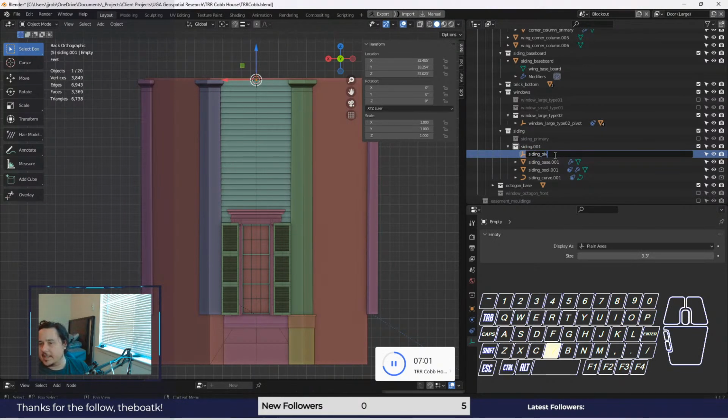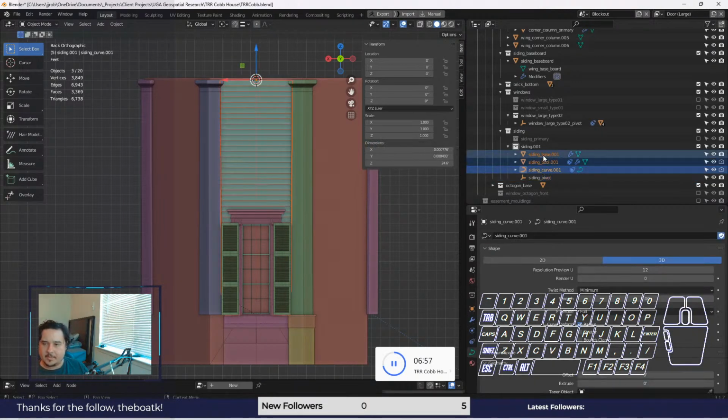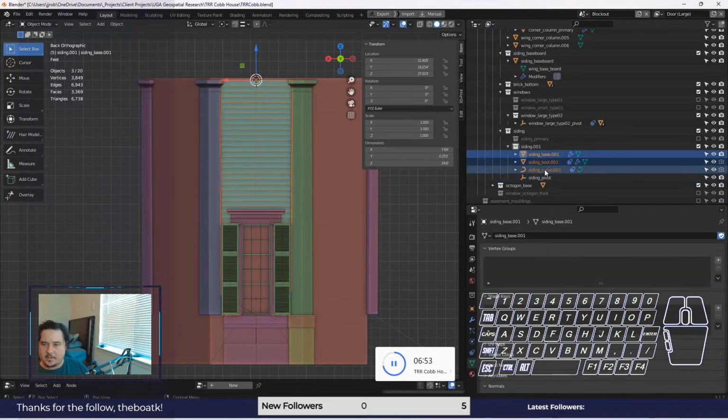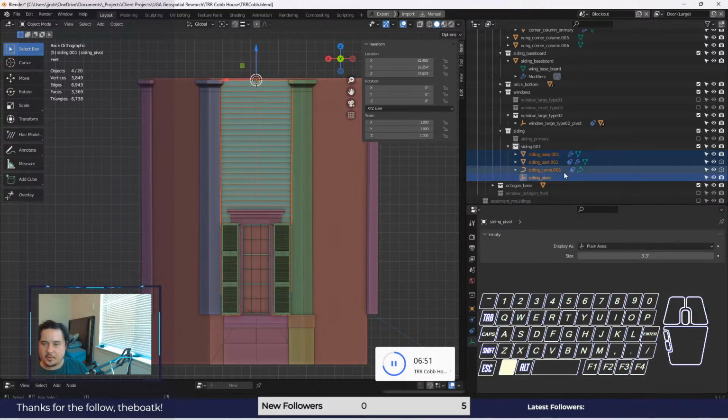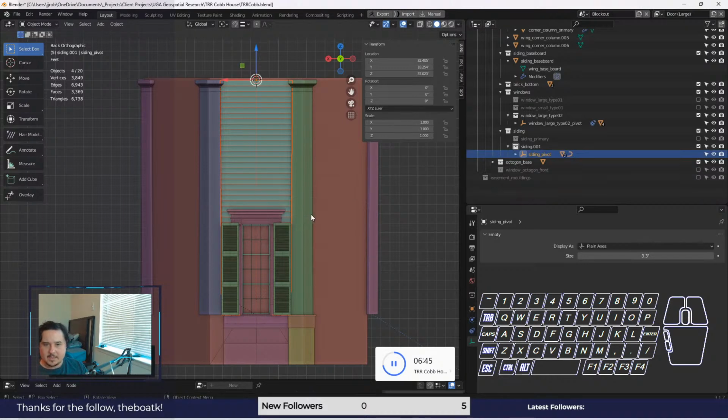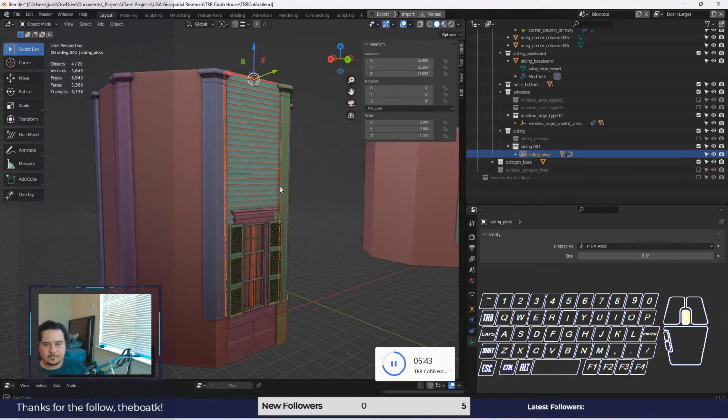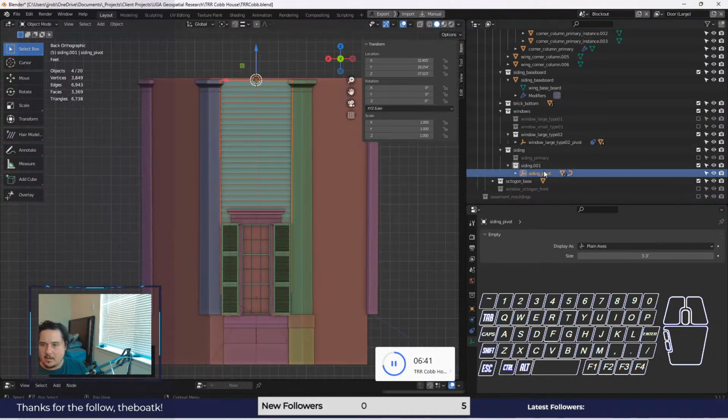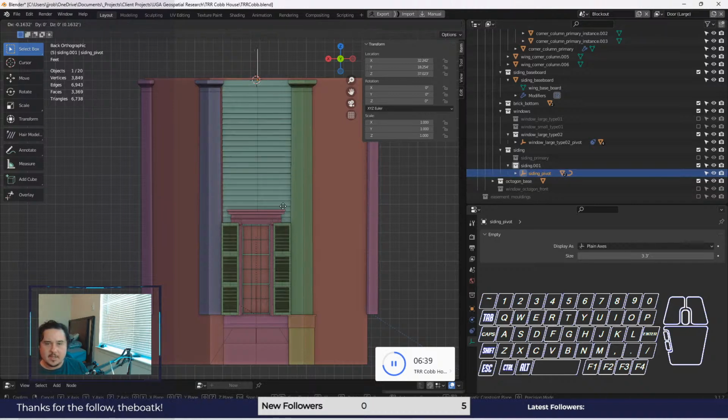Wait, is that what I call it? Yeah, siding underscore pivot. And then I'm just gonna grab all these, or excuse me, shift select, and then control select this guy to highlight it, and then control P to parent to object. Okay, and now when I move this pivot, that should move everything.